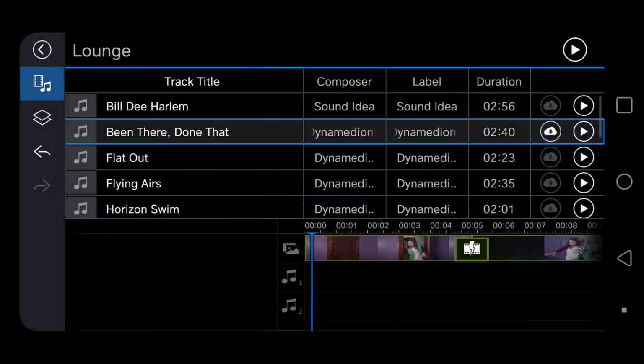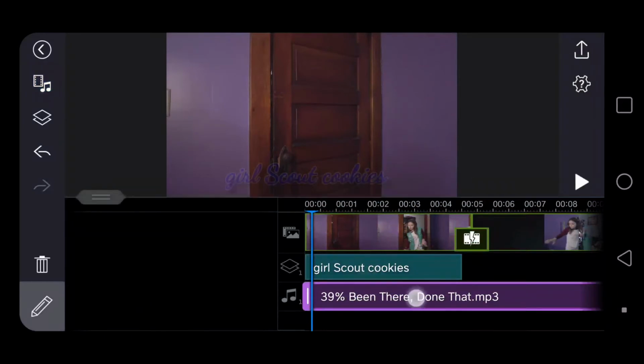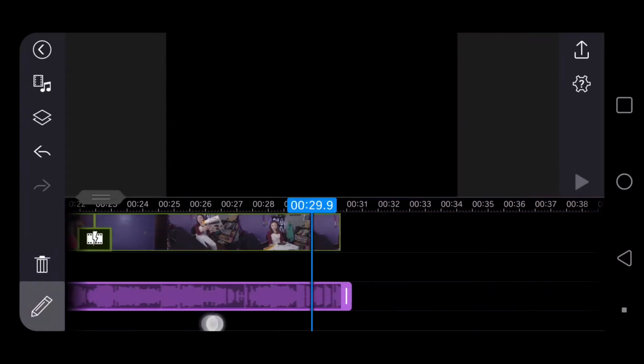We'll do this one. So first you'll hit the cloud that downloads it. Downloads pretty quick. Then you can add it in. It takes it a second to load into your video. We'll go ahead down here. And then what we'll do is we'll cut everything after the end of the video. I'm going to have it so it fades out at the end of the video.